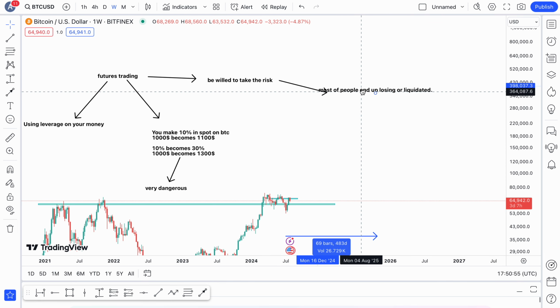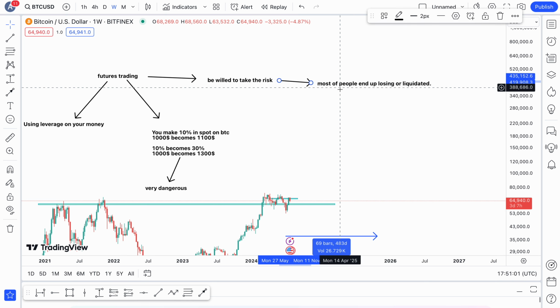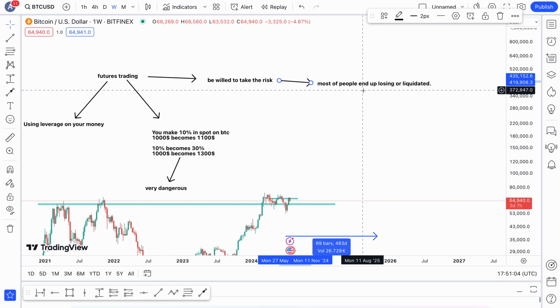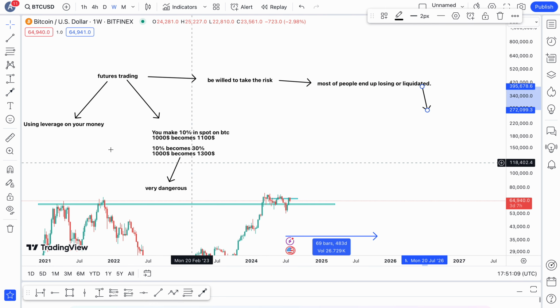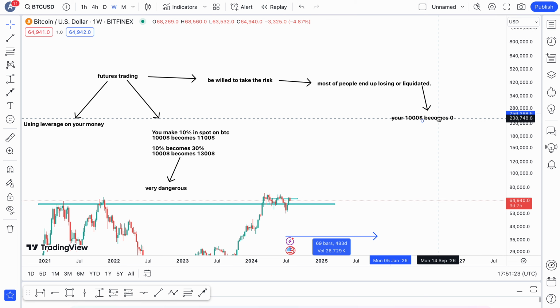Losing is okay. Everybody can have a stop loss being hit. But if you are new, there's a very high chance that you will not be stopped out, that your trade will not just hit stop loss. What will happen is that you get liquidated. What does liquidated mean? Let's say you put in $1,000 in a leverage trade, right? Your $1,000 becomes zero. That's basically what it means to be liquidated. All your money that you put into that trade is gone because you ran out of capital and your margin was very likely too high.